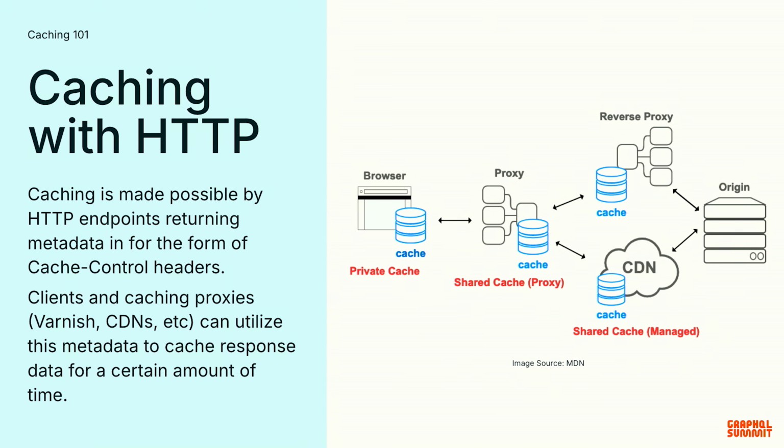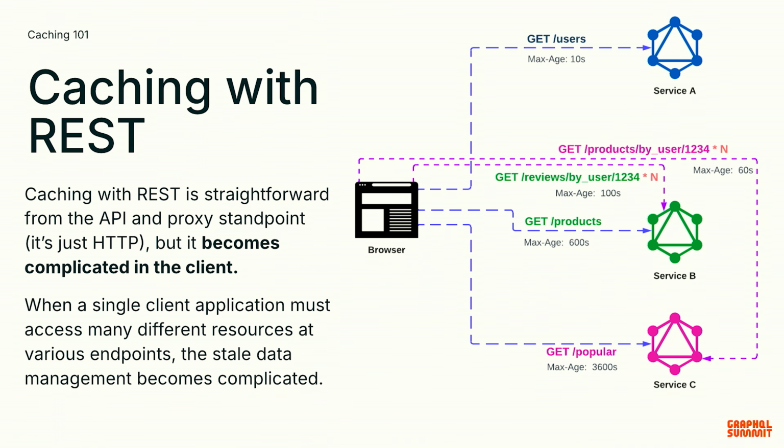The primary one that we're going to be talking about today is the cache control header. There's a lot of complexity in cache control as a header, but we'll specifically be talking about things like max age. There are obviously other cacheability headers that we can dive into, like if-modified-since, ETag, all that kind of stuff. But for today, we're going to be specifically focusing on cache control. So, that being said, caching with REST.